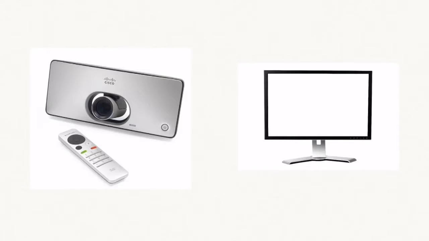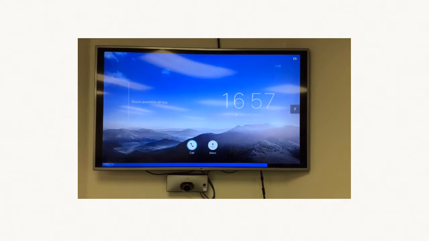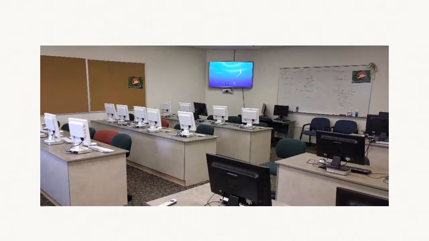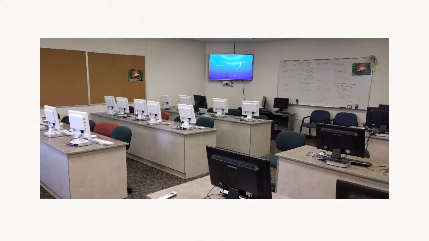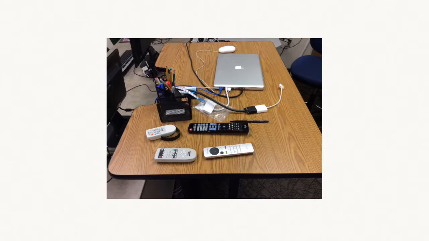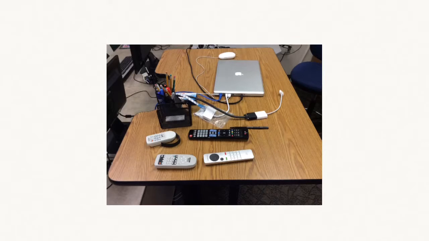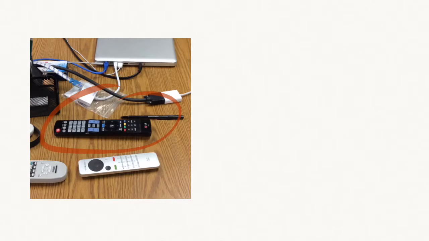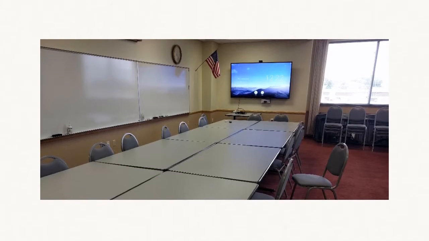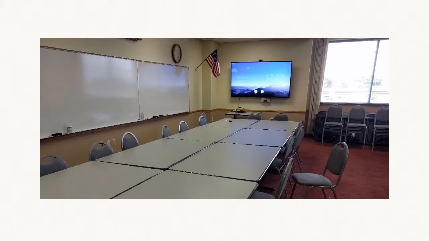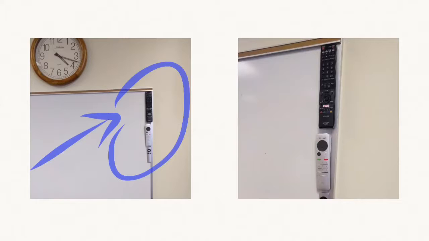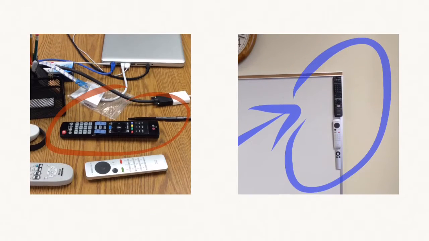Both the SX10 and SX20 series are simply attached to either one or two flat screen televisions that in Alpine most commonly look like this. But since most of these rooms are multi-purpose rooms, the last group to use it may have shut the equipment off. So the first thing you're going to need to do is find the remotes for both the television and the SX codec, which is most commonly either on the instructor's desk somewhere, or if you're using one of our conference rooms, is usually velcroed to the corner of the whiteboard.